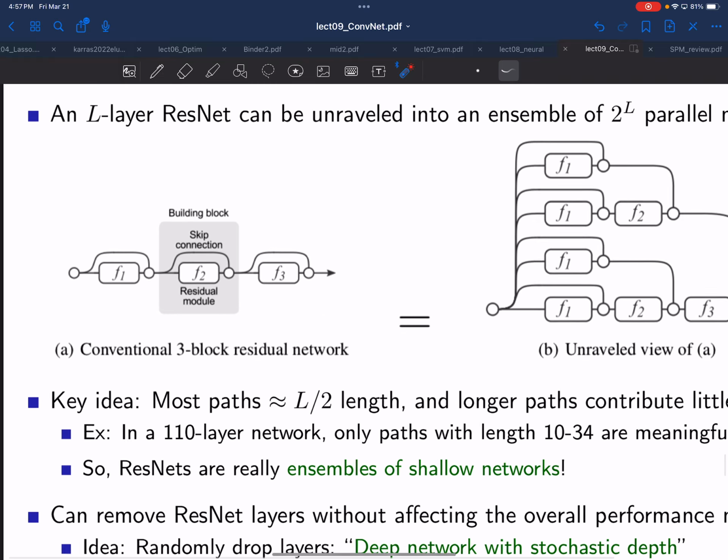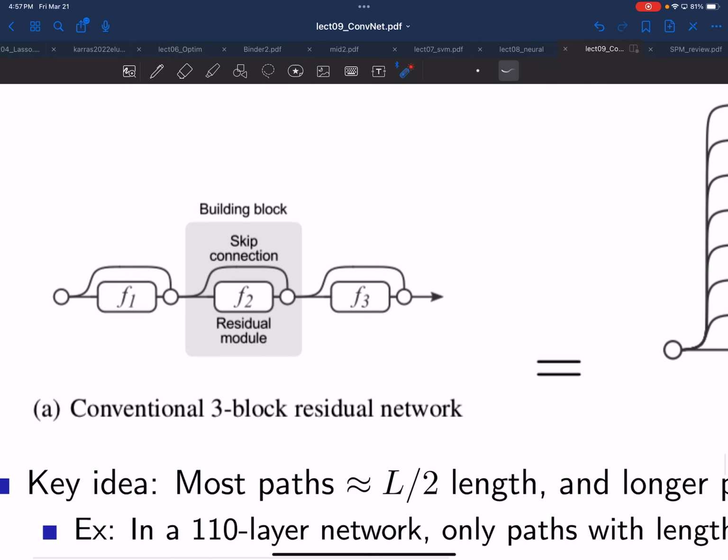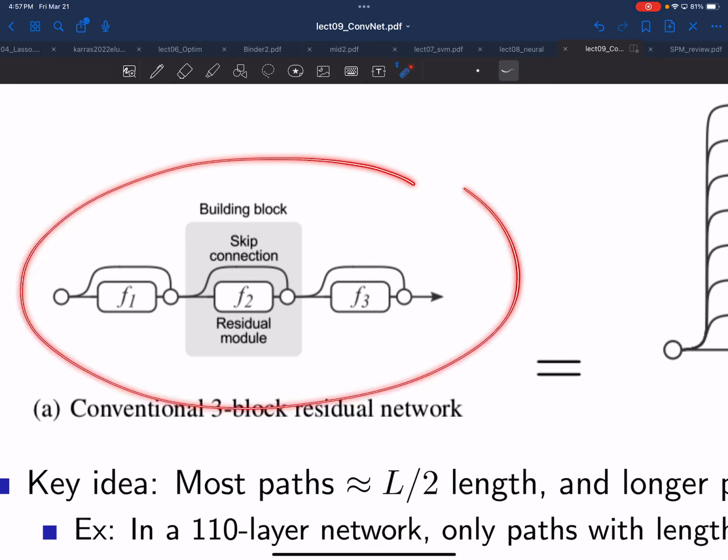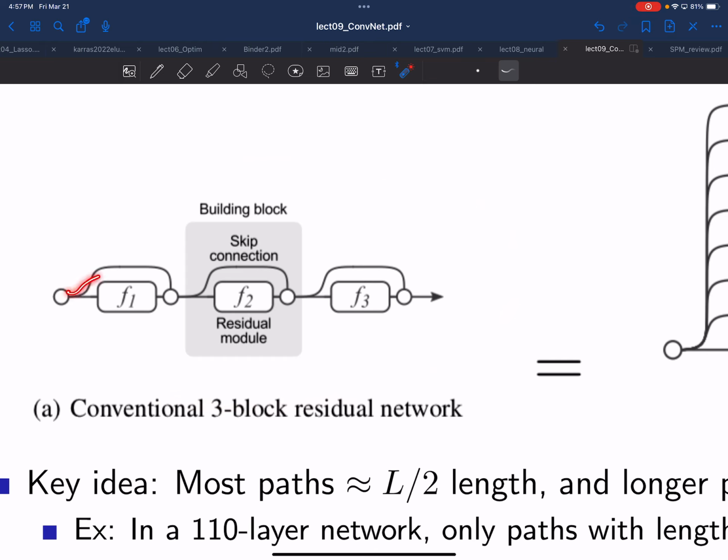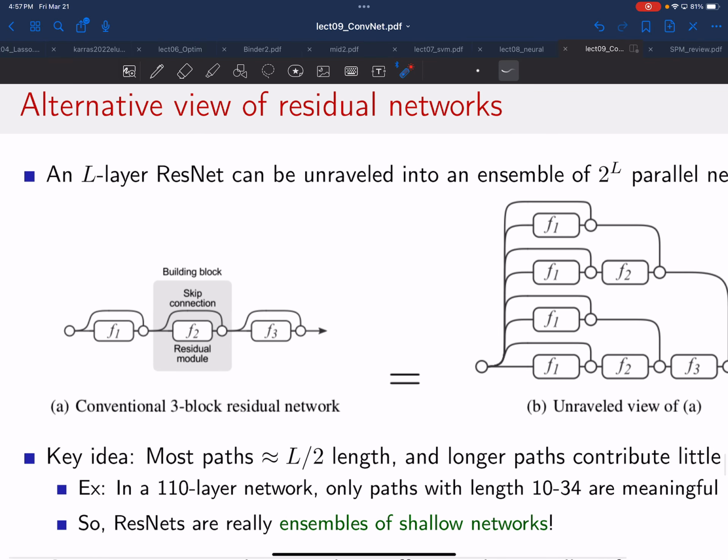Just as a simple example, let's say that we have a 3-layer network where we have skip connections across each of these blocks. Each of these blocks would be like a linear layer followed by an activation, for example. When you look at this, you can see that at every layer, there's two different ways for how the data can flow.